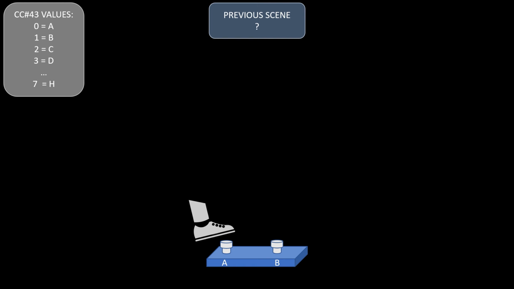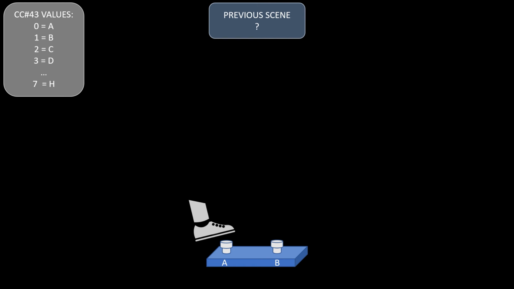I just want to do this now so that going into the next section, you already have an idea in your head of what's going to happen. What we're doing here with this preset toggle is we need a place to store a variable that holds the value for a previous scene. So that's that little box up on the top. And then the potential values we can send for that are over on the left. 0 is A, 1 is B, 2 is C, so on. You just count up from 0 all the way out to H.